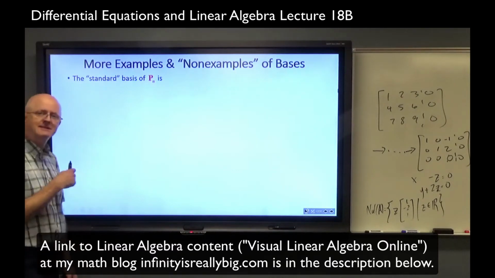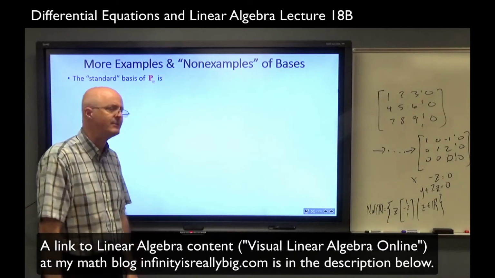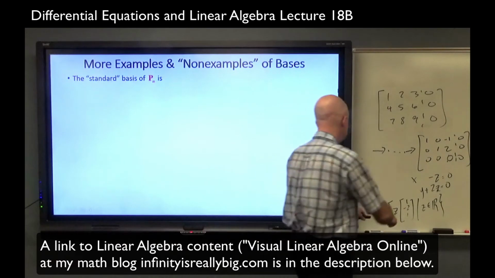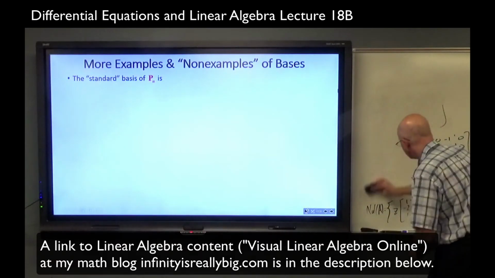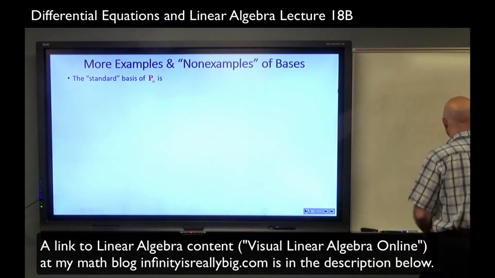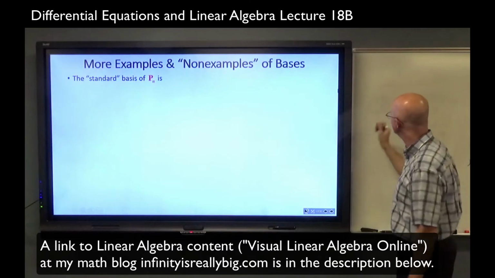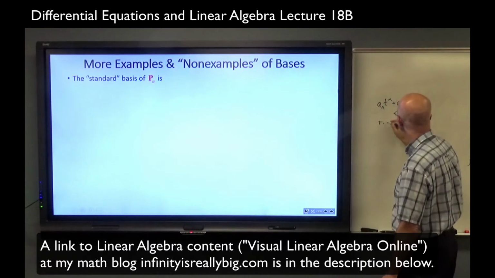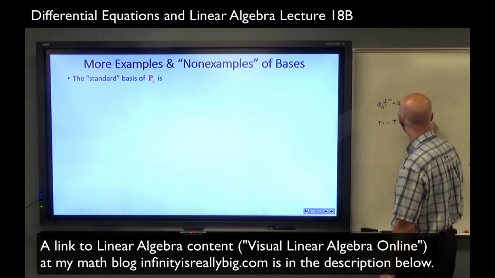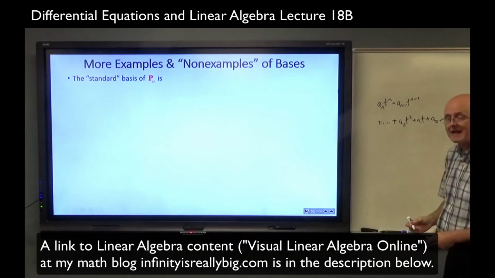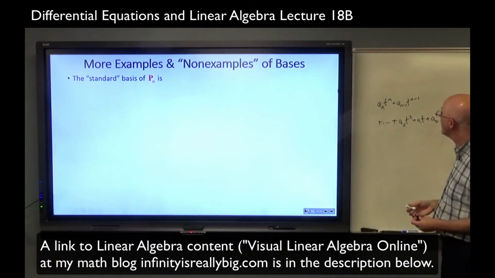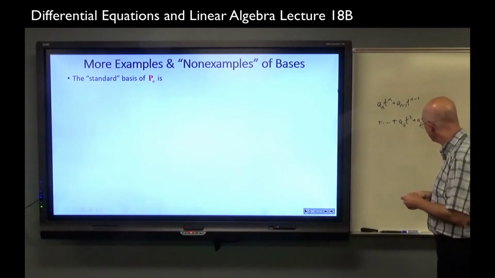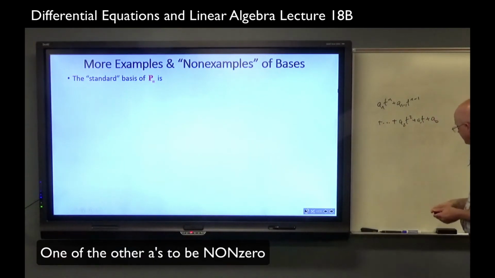What would the standard basis be? I'm going to use t as the variable here; before I used x, and I will use t from now on. What would be the simplest basis? Well, every polynomial of degree n or less is, by definition essentially, a linear combination, say an t to the n plus an minus 1 t to the n minus 1 plus dot dot dot etc. plus a2 t squared plus a1 t plus a0. If this truly has degree n, then the an would not be 0. If it had degree less than n, an would be 0, but we'd be considering, if it was a non-zero polynomial, one of the other a's to be 0, and no higher power would be present.